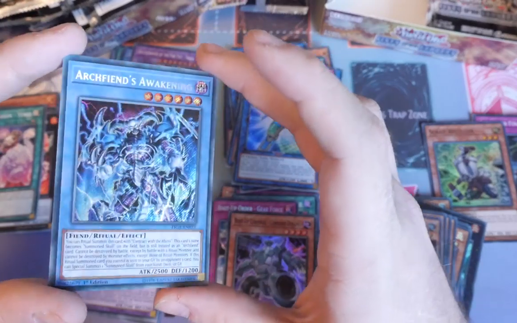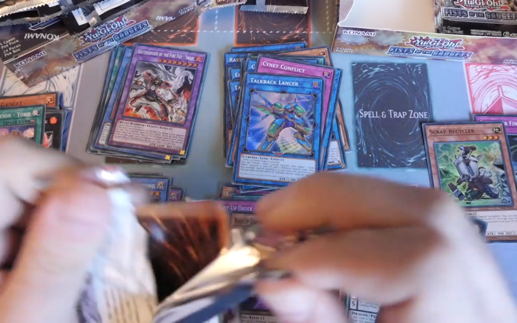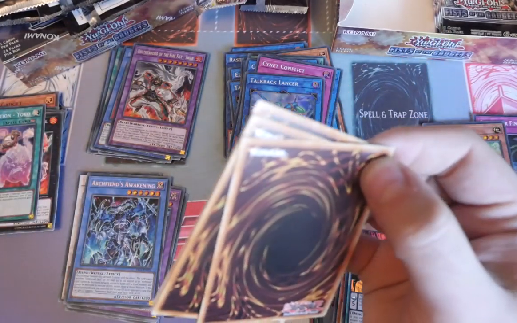Look at that. I want three of this guy. It looks so cool. Archfiend just basically protects Summon Skulls on the board, and they all become Summon Skulls while on the board.